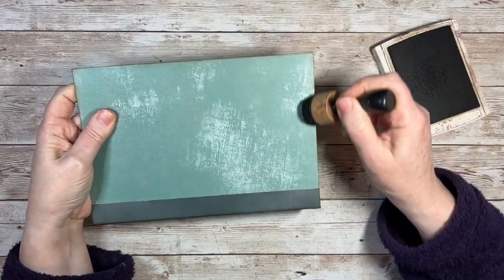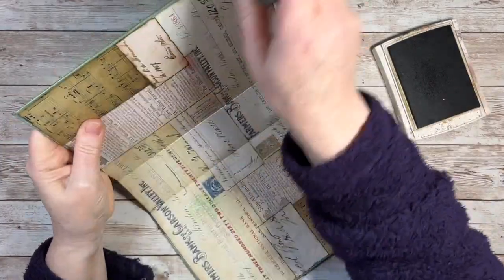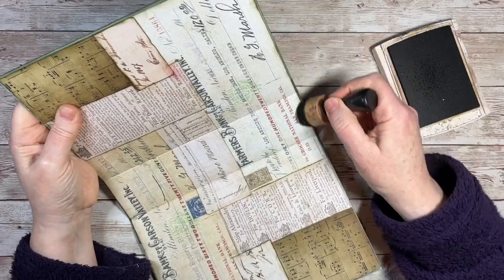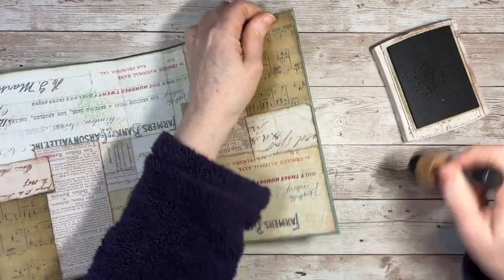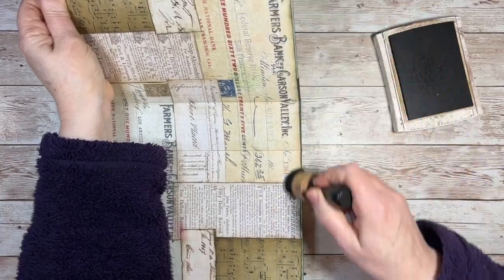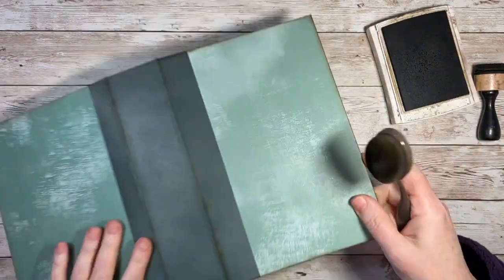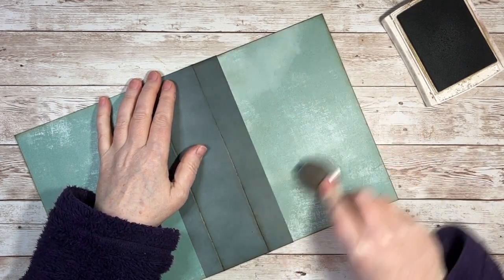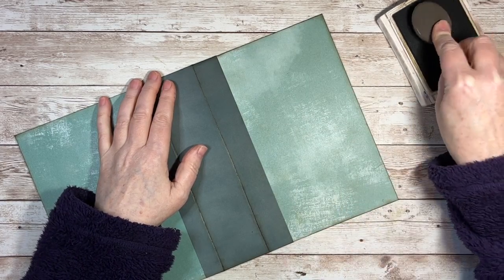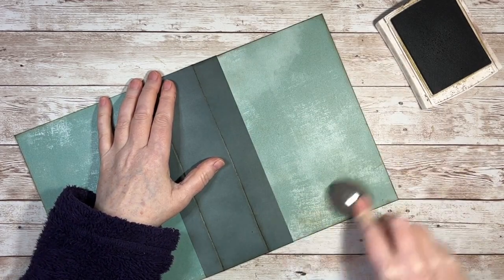But this does, once you've got your layers of paper and your glue on this chipboard, it does make for a very sturdy cover. So yeah, I'm just going to get my blending brush and I want to go down there a bit and around here a bit so it's got a bit more old look about it.